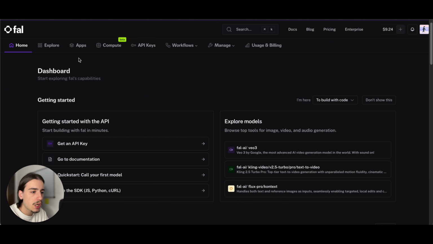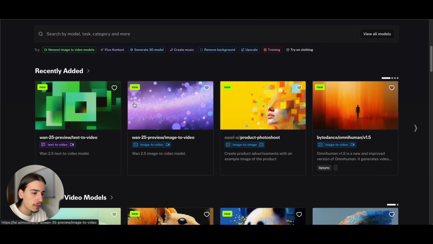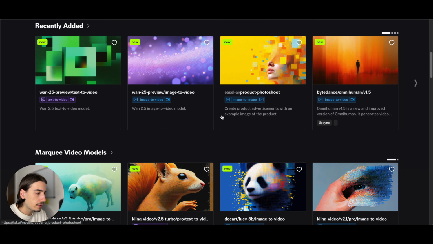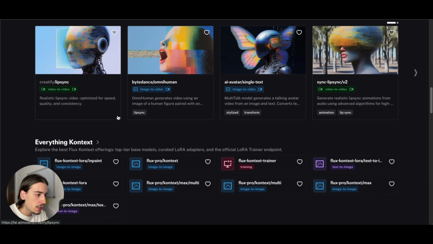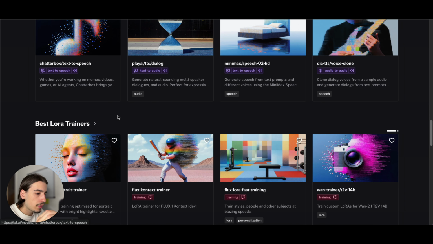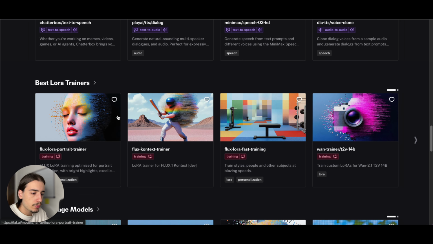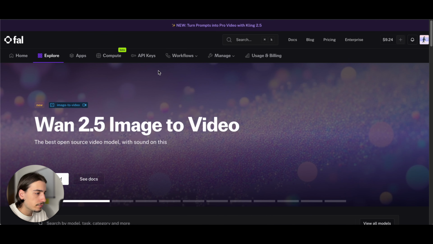You can use tons of different APIs here, so I'll show you just before we get started with this. So you can use Kling, WAN, VO3, Nano Banana, tons and tons of different things all under one place. So really, really cool. But in this case, we're just going to be using Nano Banana.